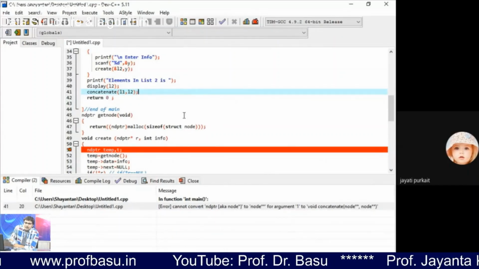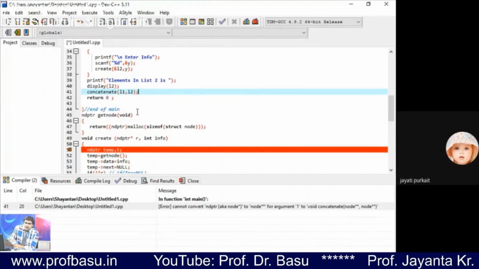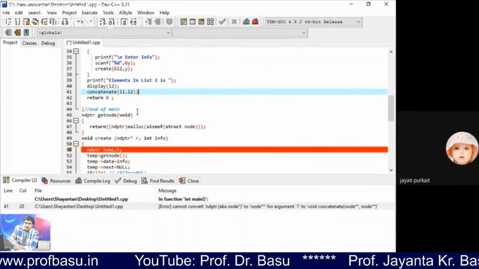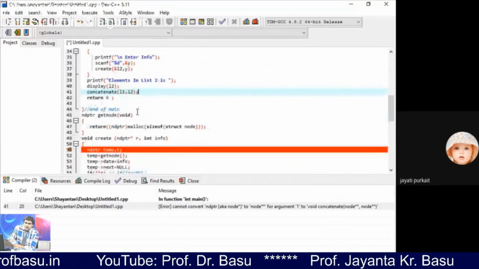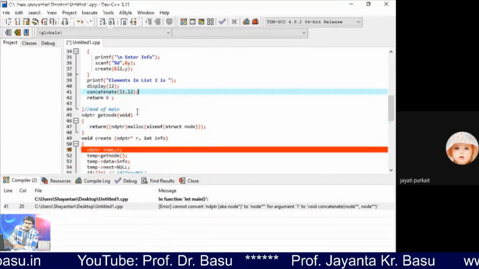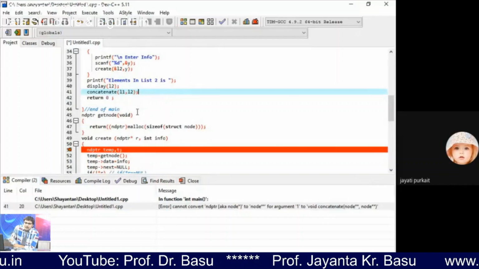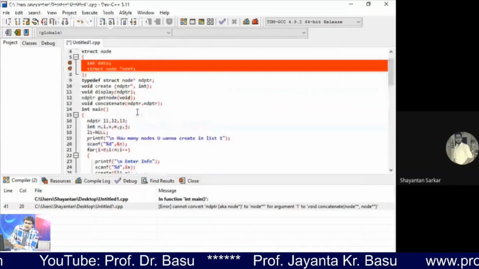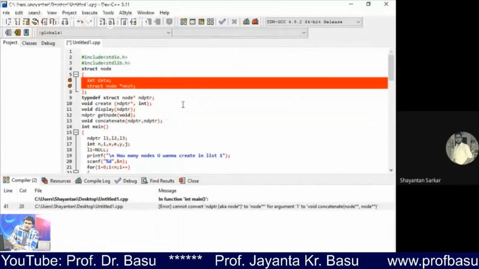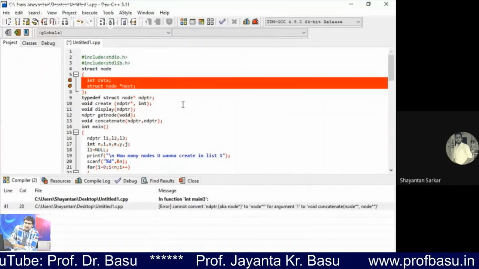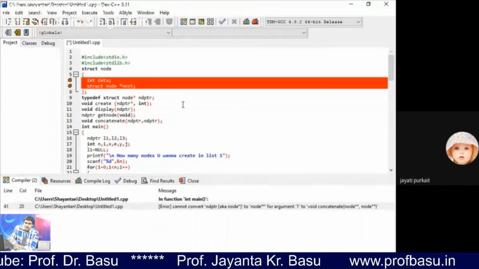You have to implement it. You have some logic and implementation to do under this function concatenate. First of all you have declared the create function, get note function. Yes, I declared it here, void concatenate, an independent concatenate function. You have declared it, it's okay.